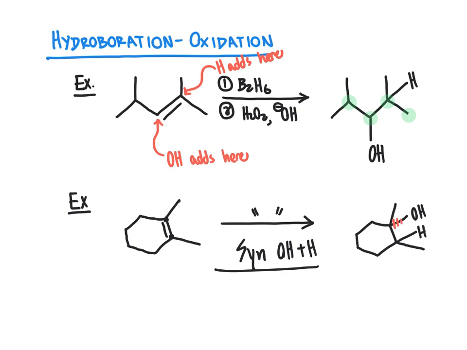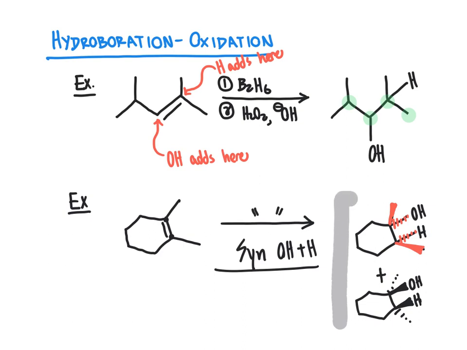That means that the OH and the H both have to be wedges or both have to be dashes in order for those to be syn to one another. So I'll show both of them as dashes, and then I'll show them both as wedges. And this will illustrate that this reaction is indeed stereoselective because we aren't making the trans products here. We're only making the cis products. So there we go with our enantiomer of that reaction product that we showed up top here.